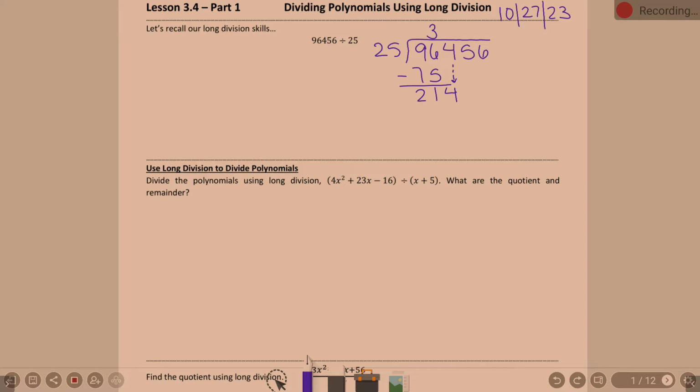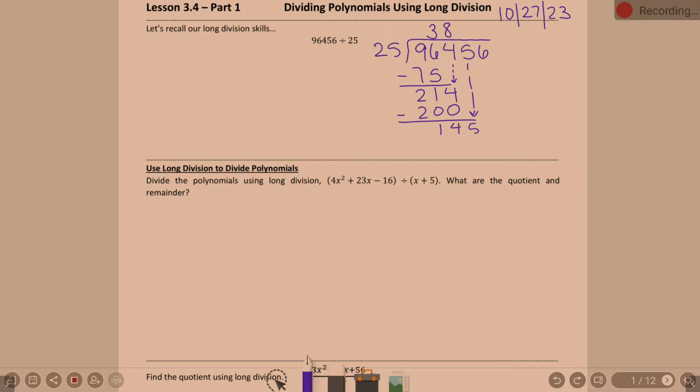4 quarters in a dollar. So 8 quarters in $2. 4 25s. Okay. When I work with 25s, I automatically go to quarters. So 8 times 25. Well, 8 times 5 is 40. Carry the 4. 2 times 8 is 16, plus the 4 is 20. And then again, we subtract. 214 minus 200? 14.